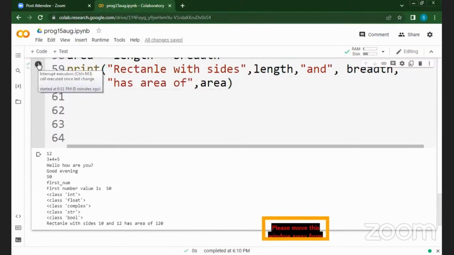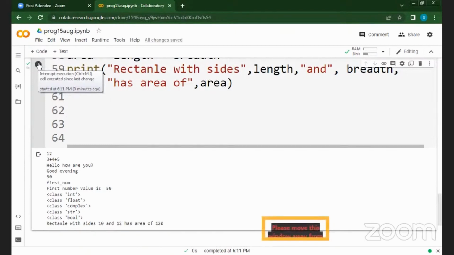Rectangle with sides, these are the exact text I want to print. So I said rectangle with sides in quotation, comma, length, the value of the length, comma, and in quotation the text as it is, comma, breadth, that's the value I want to print.